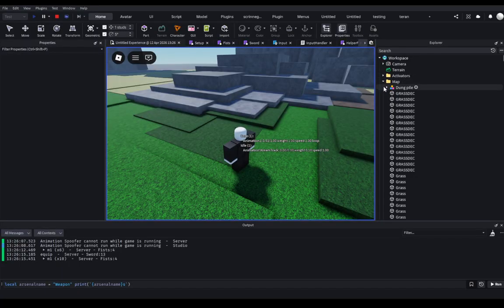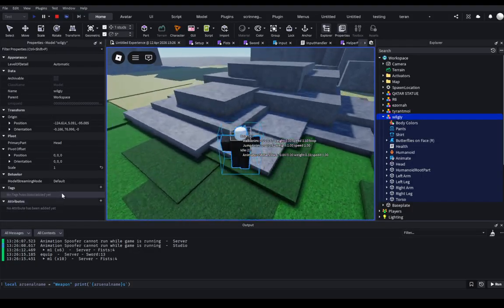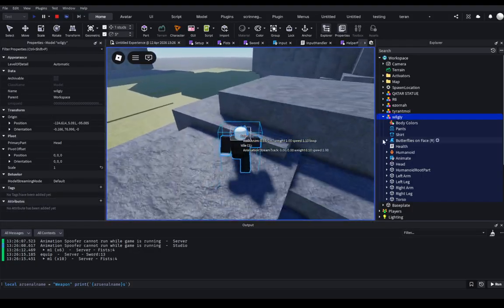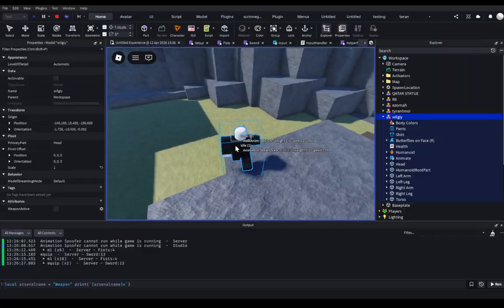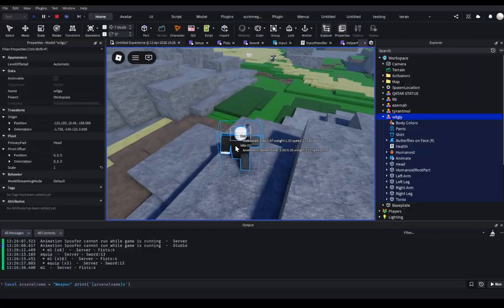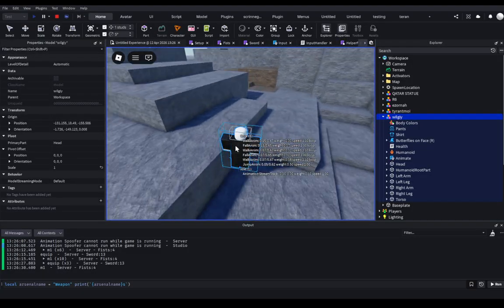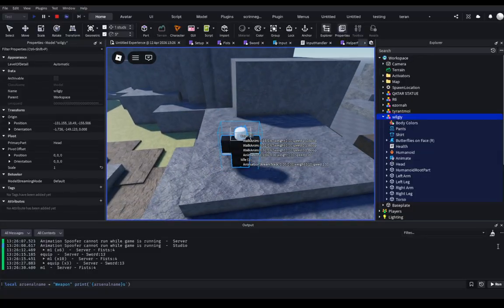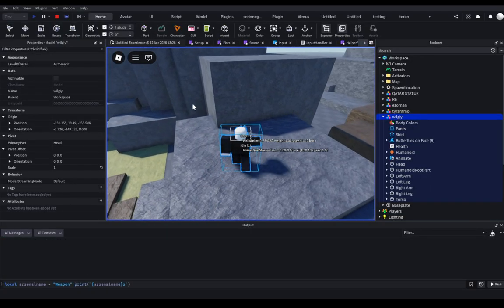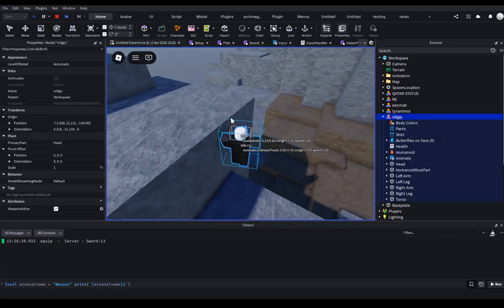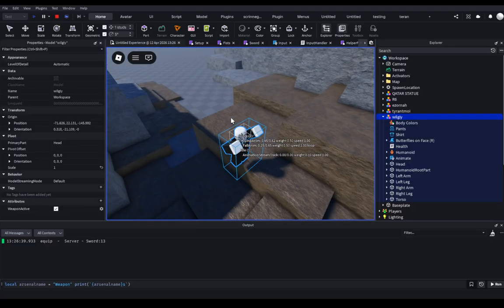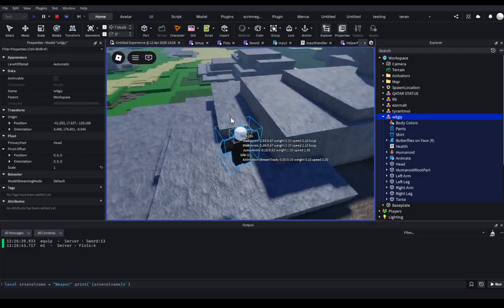So that should have equipped it for the player. They should have an attribute. They don't have an attribute though. Okay, it just went away for some reason. For some reason when you M1 it just goes away, which is very strange. Equipping it, you click it, and then it just resets it.